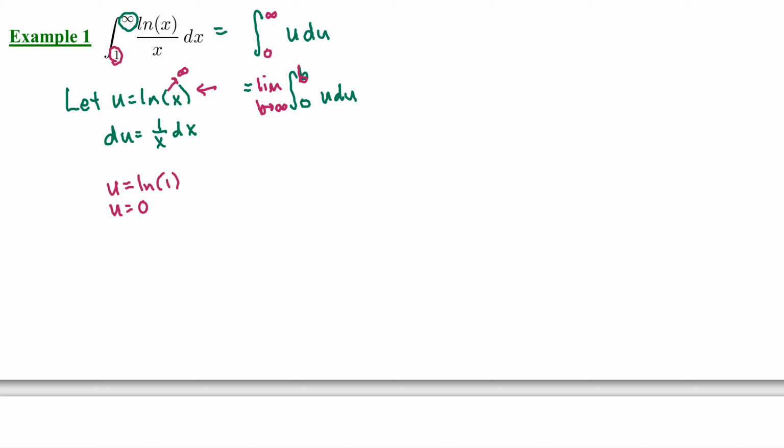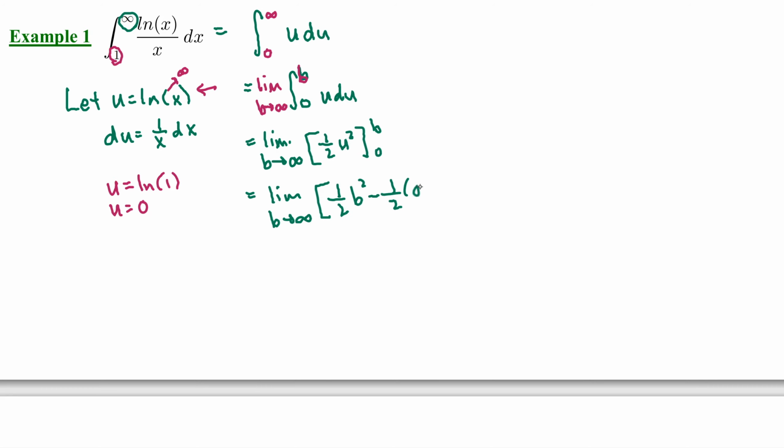Now let's go ahead and proceed with the integration. We'll carry this limit operator until we actually execute that limit. So we have the limit as b approaches infinity. That is a pending operator. Now we're ready to execute the integral. So the antiderivative of u is 1/2 u squared, and we need to run this from 0 to b. So like we normally do, we're going to plug in our upper limit. First, we have 1/2 b squared, and we're going to subtract our antiderivative evaluated at the lower limit.